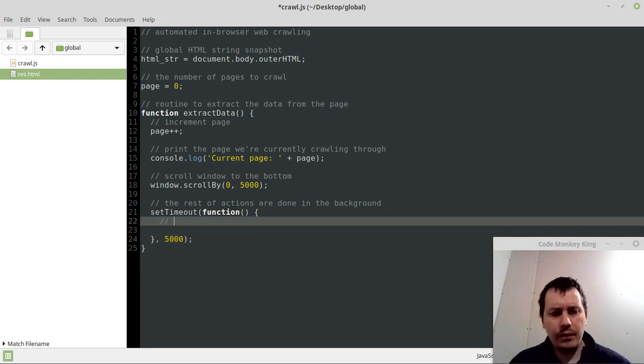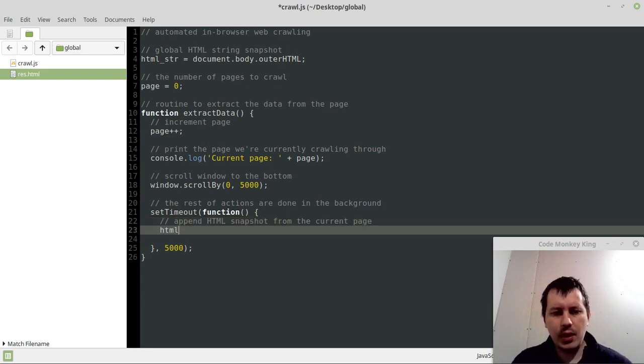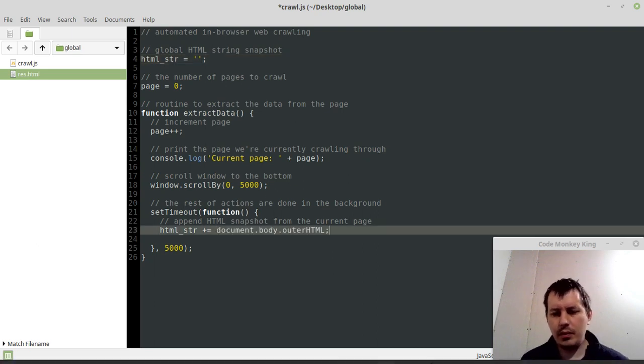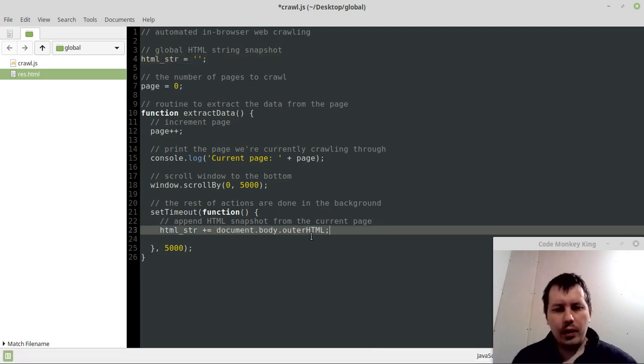So here, the very first thing is to append the HTML snapshot from the current page, actually, from the current page. So here I can simply say htmlString plus equals, actually here we don't even need this. We can simply say like so, right? Append this.